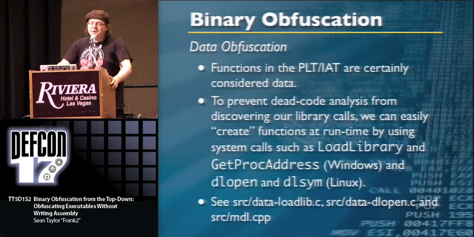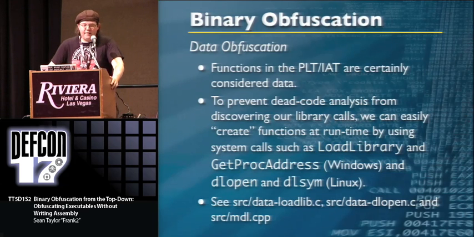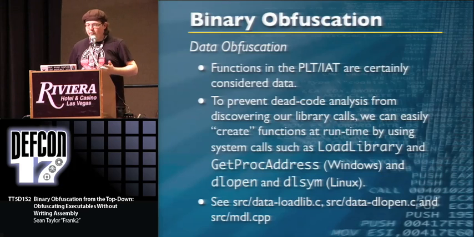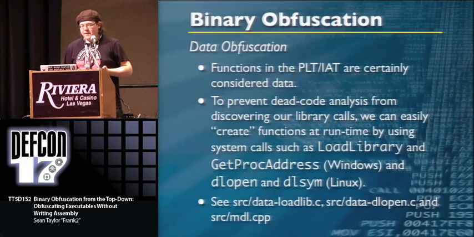So functions in the PLT and the IIT are definitely data. There are things that we can do even to function pointers to prevent API call analysis from being done on our binary. And this is basically accomplished through LoadLibrary and GetProcAddress in Windows, and dlopen and dlsym in Linux. Now, I have 3 different examples of this. There's loadlib for Windows, and dlopen for Linux. And then finally, I have the piece of code that kind of got this talk all started called MDL.